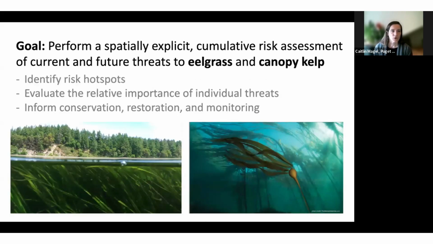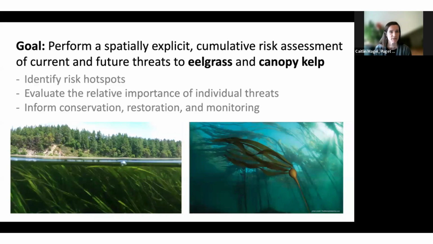The overarching goal of this project was to perform a spatially explicit cumulative risk assessment of the current and future threats to eelgrass and canopy kelp, two of Puget Sound's foundational nearshore habitats.